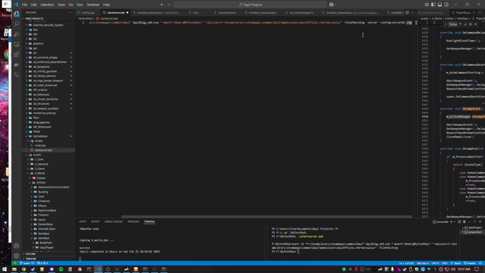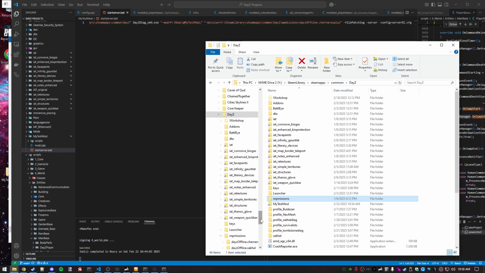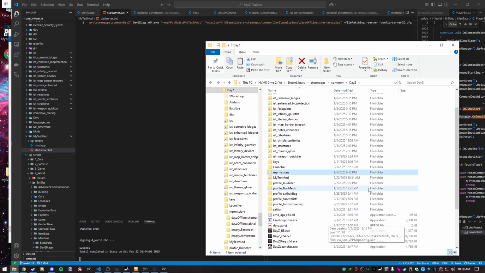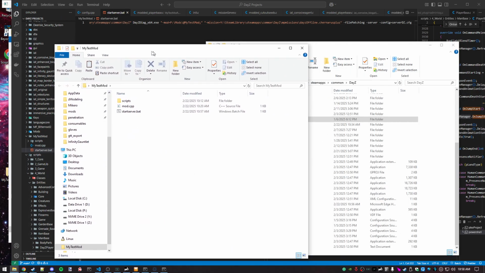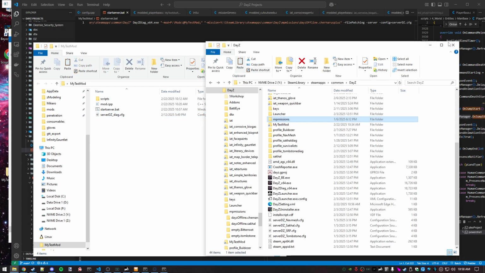Okay. And if you're wondering where do I get this serverDZ.cfg? Well, I normally just go to my server folder and grab whatever vanilla has. And in this case, just to showcase that it doesn't really matter where the files are, as long as you provide the path to them, I'm going to stick it in here. I'm going to rename it diag, just so I know it's there.